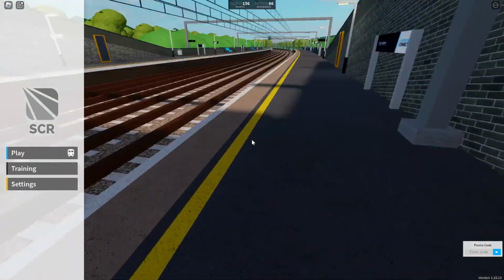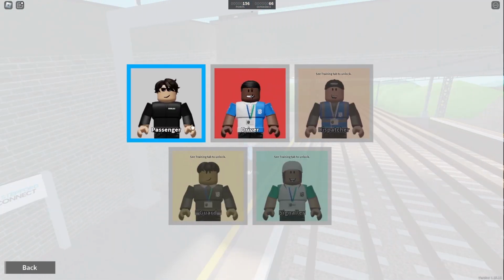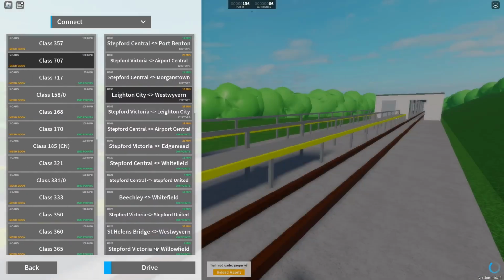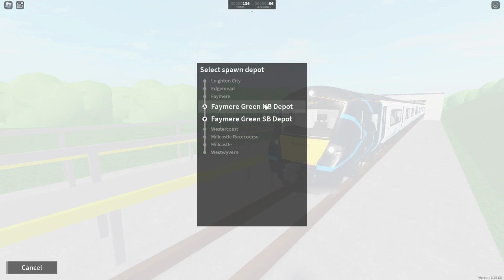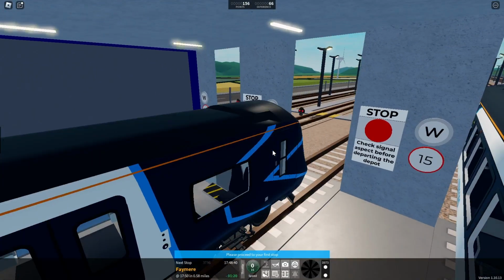Right, now we're here, zoom out. I'm going to click play, driver, and then whatever route you want. Then I'm going to spawn, and we're just going to treat this normally.